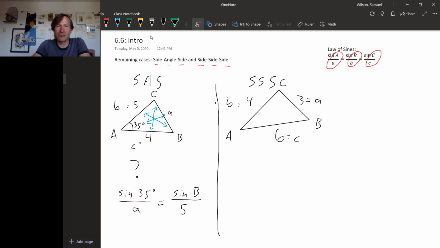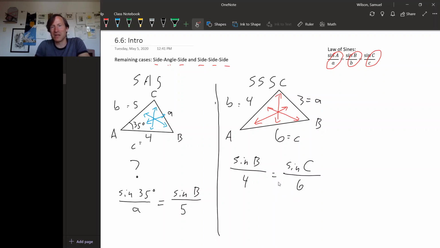And again, remember we're looking for an angle-side pair that we know. But since we don't know any of the angles, we don't know any of these pairs again. So once again, if we try to write the law of sines, we'll have two unknowns. Just for example, let's write the version of the law of sines with B's and C's. We get sine capital B over little b, which we know, that's 4, equals sine capital C, which we don't know, over little c, that's 6. And again, we have an equation with two unknowns, and so we aren't going to be able to make any progress on solving this triangle either.